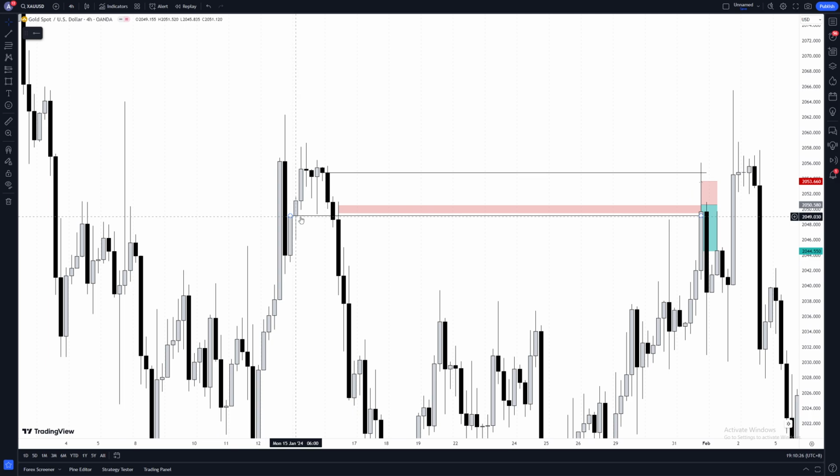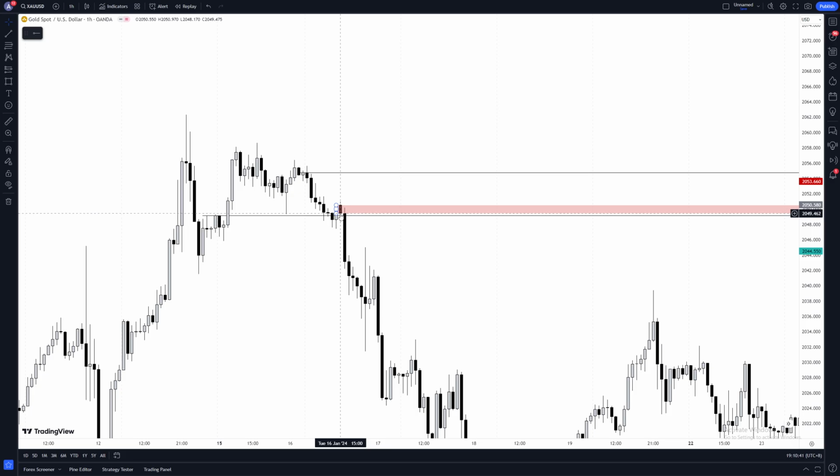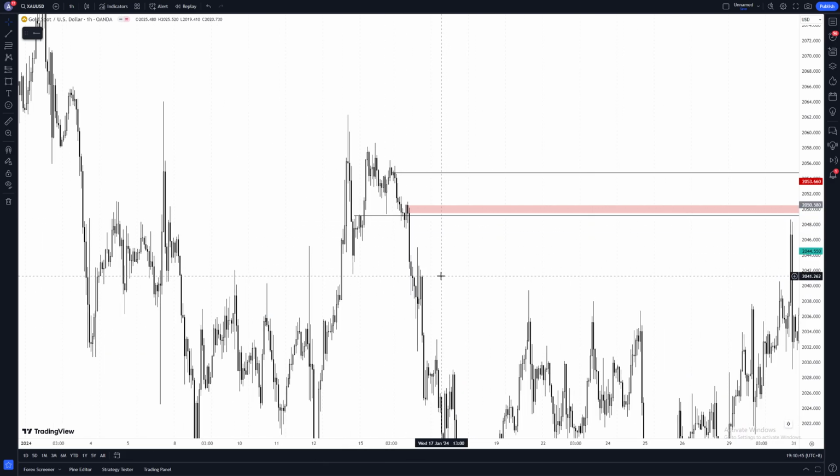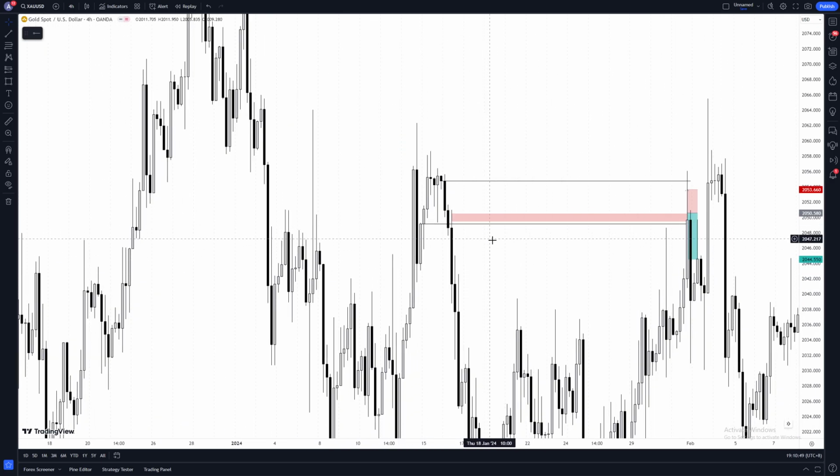Yes, we do have ourselves an open close, even though it's unfresh, it's already been tested. Yeah, it's still something we can pay attention to, but let's go to the H1, which is the lowest time frame that we can go to, and let's find out whether there's anything fresh there. So we go to the H1. Yes, what do you know? We have ourselves an H1 fresh open close, H1 traditional resistance. We're obviously going to favor that. We're going to prioritize that over an unfresh zone.